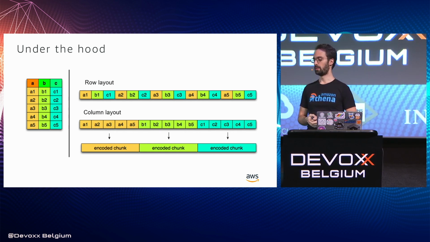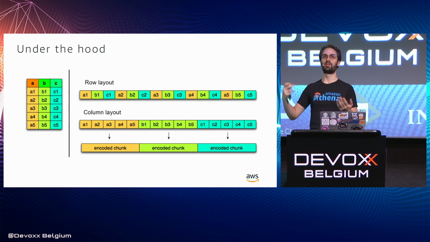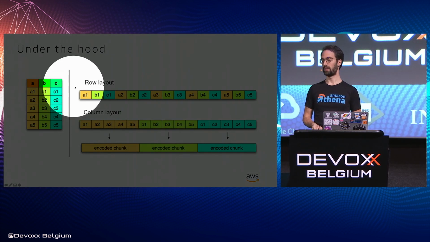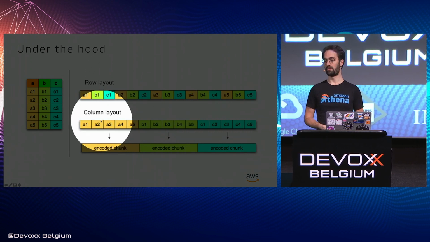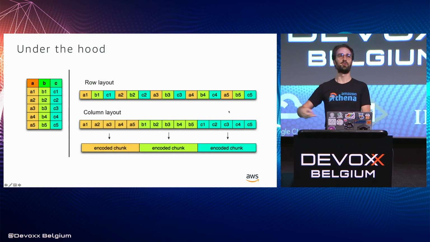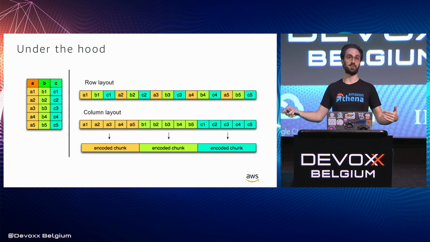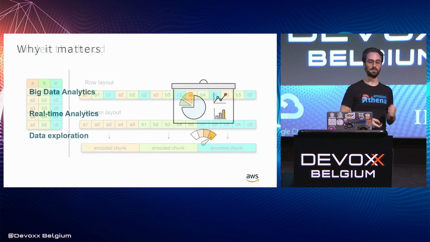Or if you think about it, if you compute the average of a field, how much data do you need to read and access here? If I need the average of column A, I don't need to read the other two thirds of the file. I can just read that. If it's not already in the metadata, I will just read one third of the data set instead of 100% of the data set. So it helps us with those kinds of use cases.